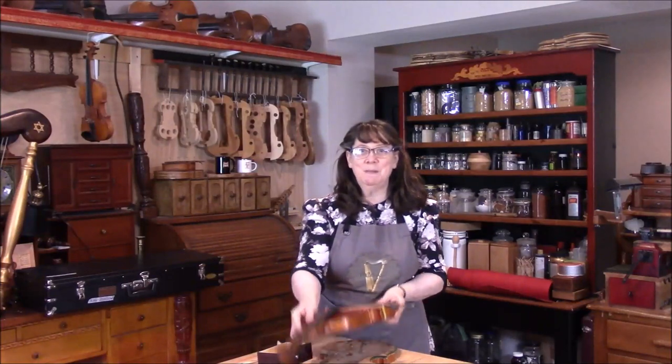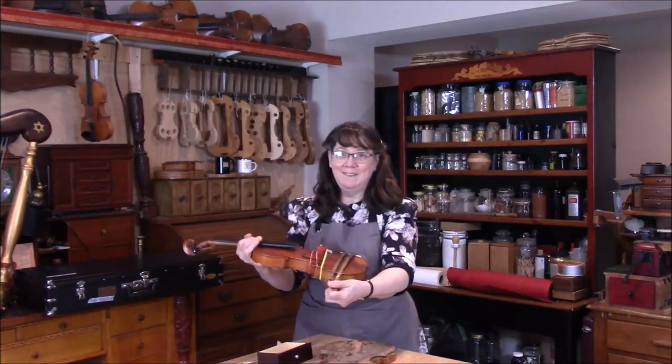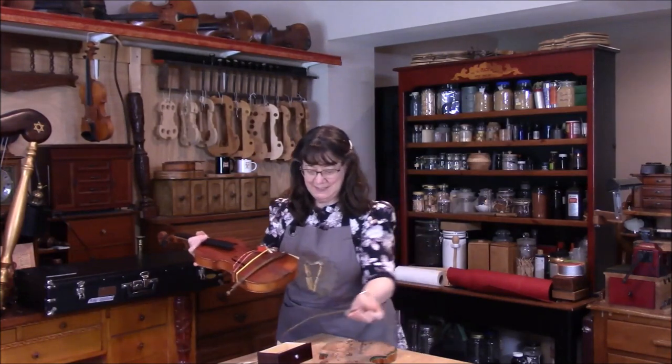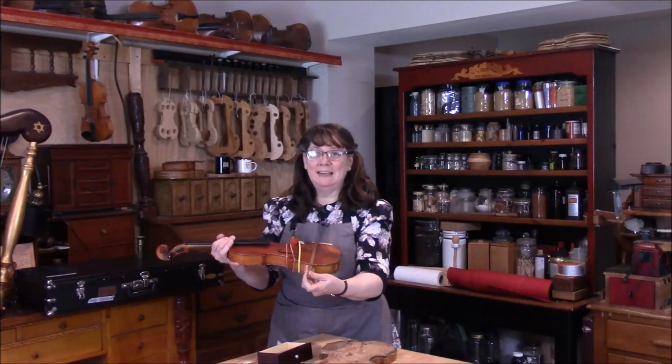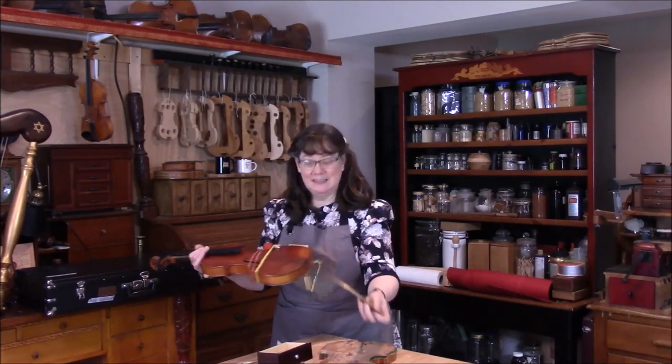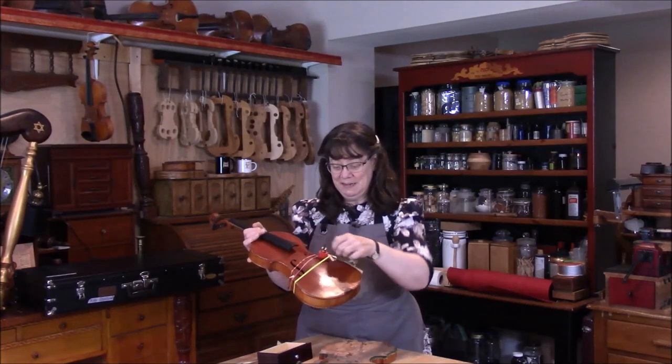We're going to start right off and get into the Massachusetts violin and finish it up and play it. Okay, we're on to the Massachusetts violin. We're going to take off the clamps, and this is the fun part. It's carving the wood down and blending it so that hopefully you can't see the new pieces of wood.